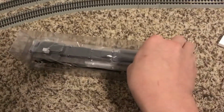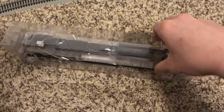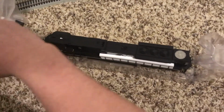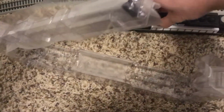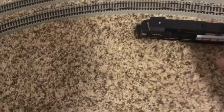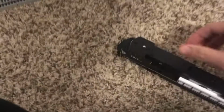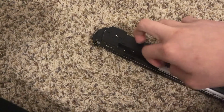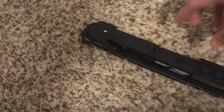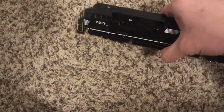And then Genesis packages open like this. So you pop this, pop that up, and then the whole thing just kind of comes out. So it already has the PTC array and everything. I believe the roof is removable on this one, so we can try to do that real quick. And if it's not, then oh well. So now let's take out the styrofoam from the sides of the locomotive. And this is what she looks like.